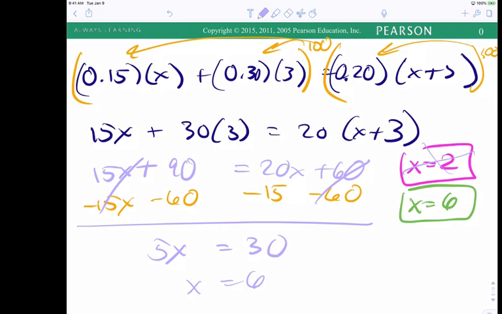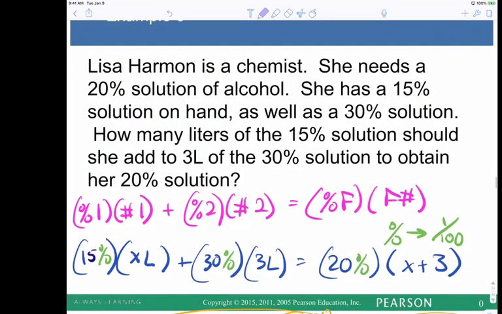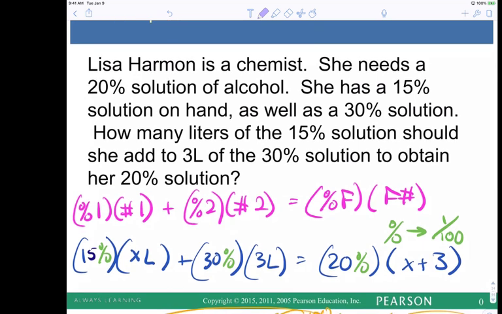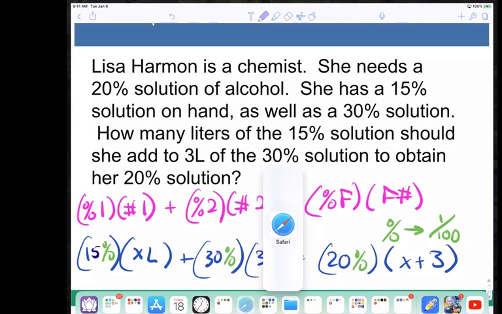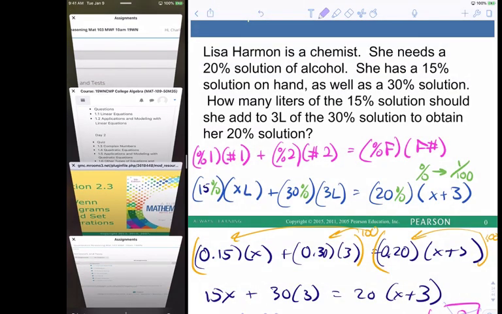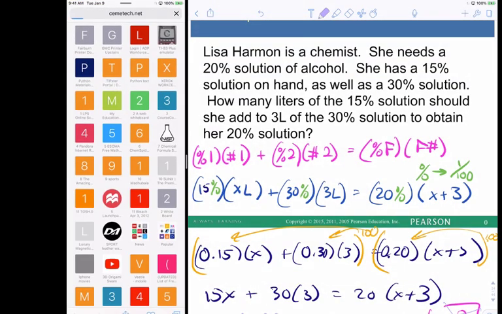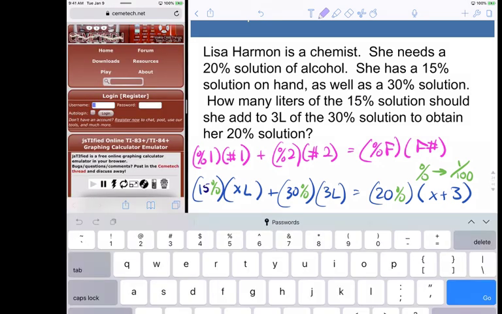So now, I got the same thing as 6 liters, but we need to check it in the context of the original. So now the 6 liters work. So here, what I'll do the following. If we plug 6 in, should it make it true or should it make it false? True. All right, so let's see. Let's check that 2 first. So where we got 2 liters before, let's just check and see if that works.